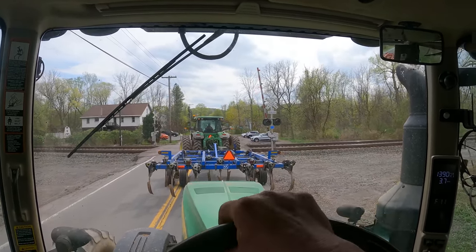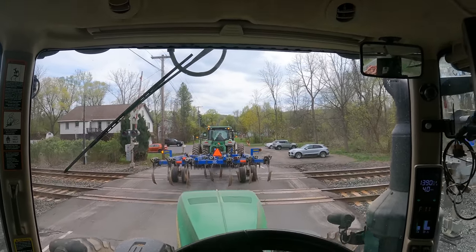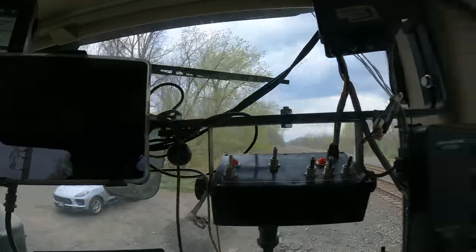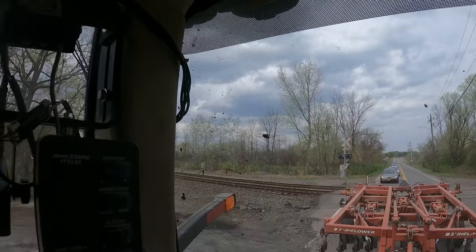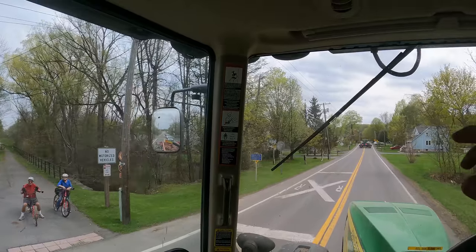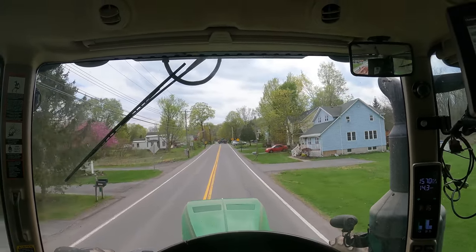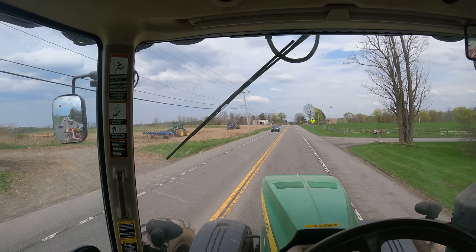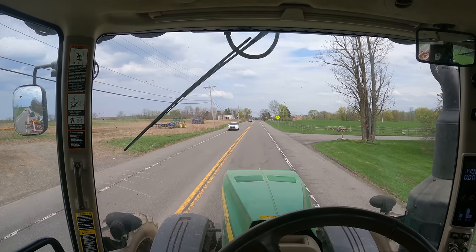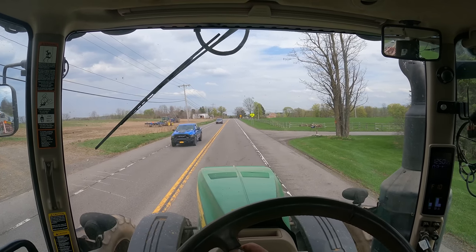The field's about three miles from here - we'll join up when we get to the field. You can't just cruise across these tracks because they're uneven. We've got a few cars behind us. This is the next farm we're going to plow. Mike is over here - he's got a hydraulic oil leak on the 7930, which is parked right there. He's gone back to the farm and loaded up some hydraulic oil and needs my assistance to figure out what is leaking on that 7930.